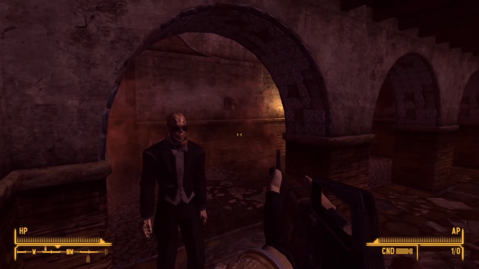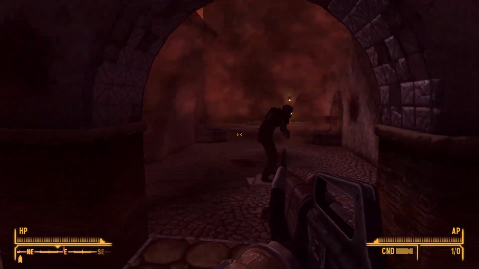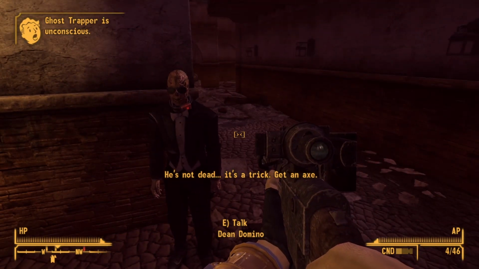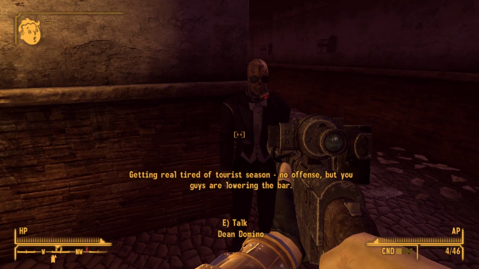The first time Dean Domino kills a ghost person, he should get a unique line of dialogue as well. Getting real tired of tourist season. No offense, but you guys are lowering the bar.